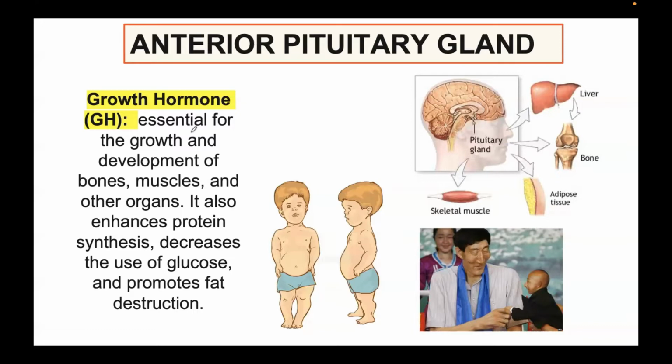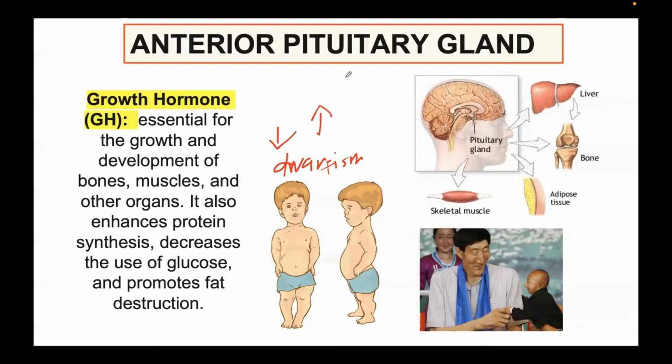If meron pong hyposecretion, mababa yung pagsisecrete, mababa yung level ng growth hormone, ang mangyayari po, magkakaroon ng dwarfism yung pasyente. Okay, dwarfism kasi nga essential po ang ating growth hormone for the development of different body organs. So, ang tendency, pag masyadong mababa yung level sa katawan, affected din yung different body organs. So, nagkakaroon ng dwarfism. Next naman po, what if naman may hypersecretion? Sobrang dami naman po nung level or nung pag-produce ng growth hormone sa katawan.